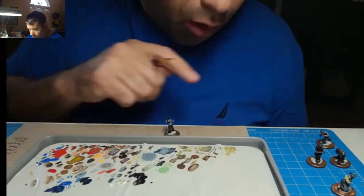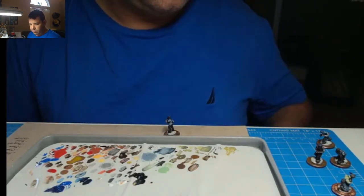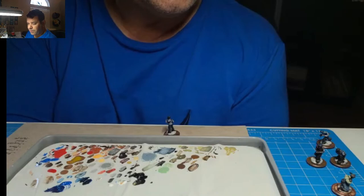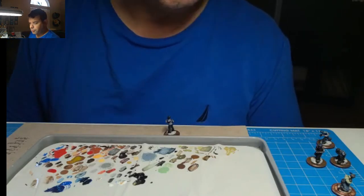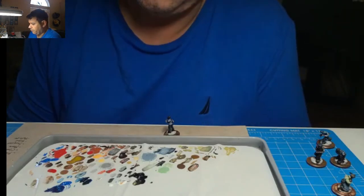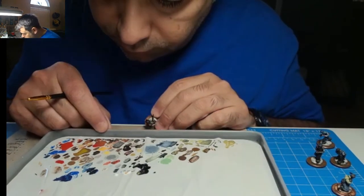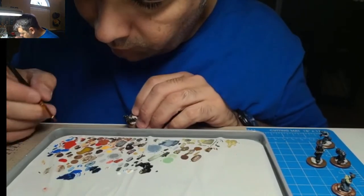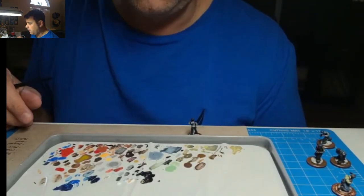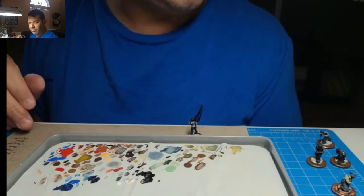Because all these figures that I have here aren't available anymore. And the story that I got is the molds were ruined. I'm like, well, I just got them the other day. I didn't. I got them 20 years ago. But apparently they're only good for 10 or 12 years or something like that, and then they're trash. That's a shame because some of these things are just beautiful and they could continue making them. I don't think it's the cost of metal, because the cost of metal will just get passed on to the people. And most people would prefer doing Warhammer stuff if it was still in metal.